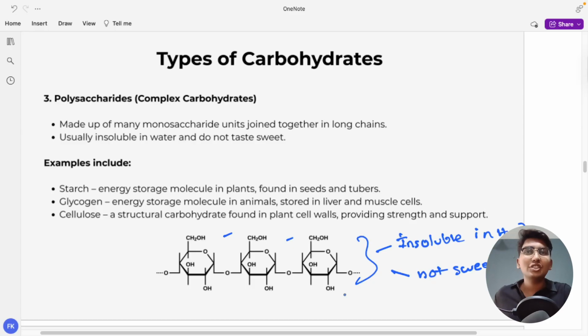So what are protein functions? Proteins act as structural support. In your hair, you have keratin protein, right? In your hair and nails, they provide structural strength. They are for transport. Hemoglobin in red blood cells carries oxygen around the body. They are used in growth and repair. Proteins are used to make new cells, repair damaged tissue, and produce enzymes and hormones. There is one group of hormones that are mainly made up of protein, right? Enzymes are also made up of protein, and proteins are also used to repair damaged tissue.